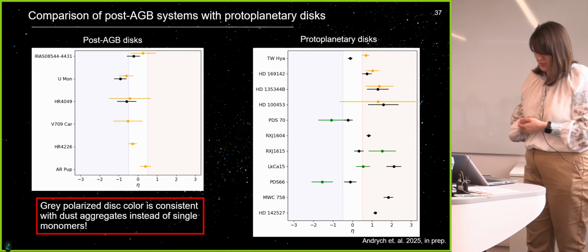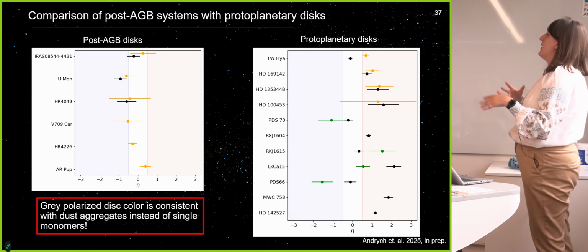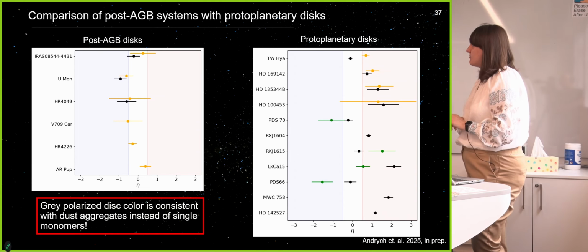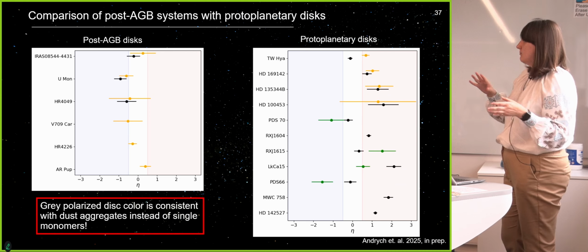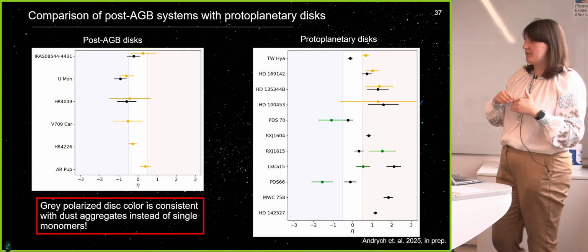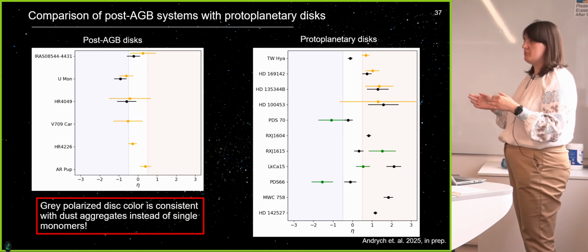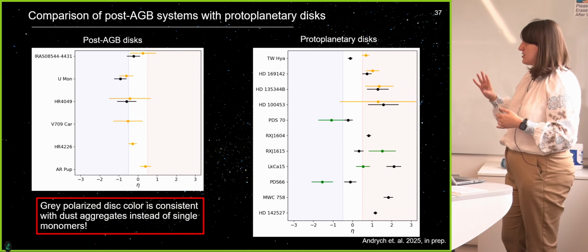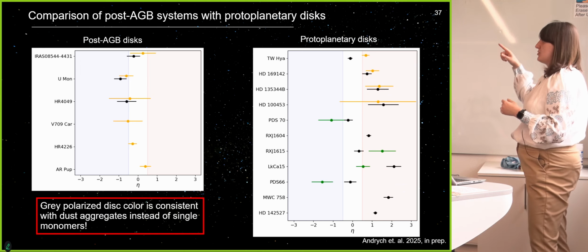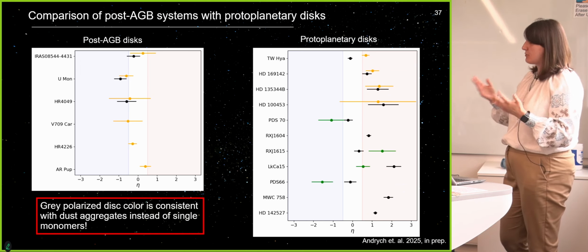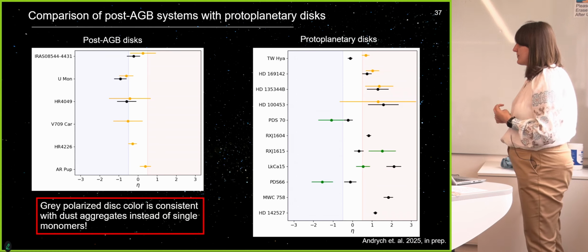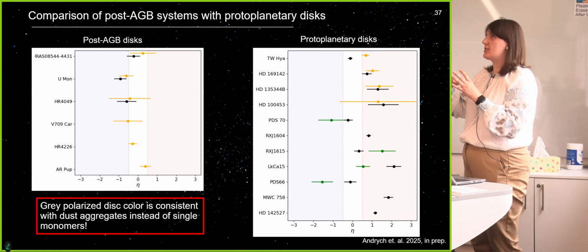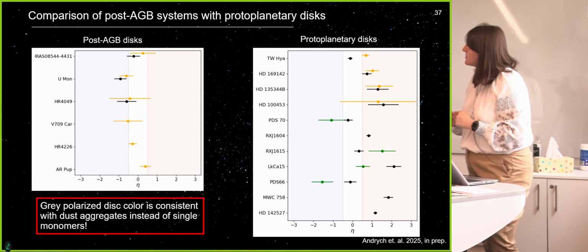And on this side, we compare the color index. If the color index is less than -0.5, the disk is assumed to be blue, so the brightness of the disk decreases with wavelength. If it's between -0.5 and +0.5, it appears to be gray, and if it's higher, then it's red. So for a red disk, the disk is brighter towards longer wavelengths.